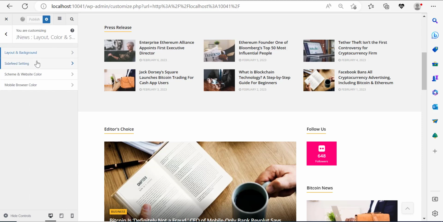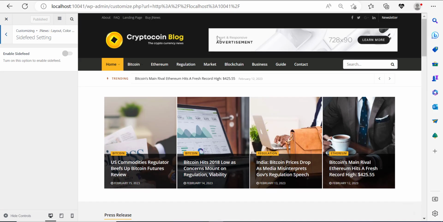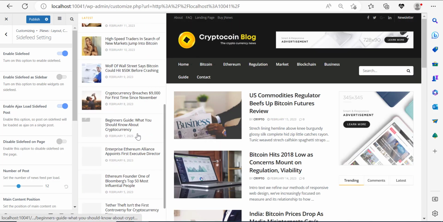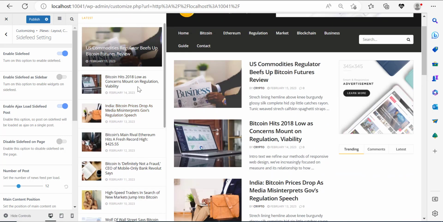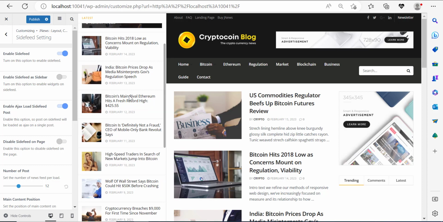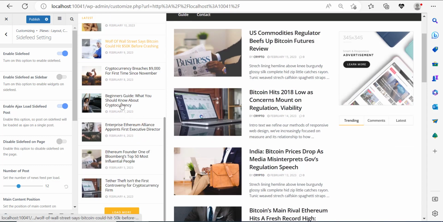Let me go out. Now, side feed settings is just a side feed that you place on the left-hand side of your website. It's almost like a sidebar. Just picture it like a sidebar, except it's on the left, and this is how it displays. Let me go ahead and activate it first. It will display in a second. All right, so this is how the side feed actually displays. You can see that it made the website shrink a little bit. But if you want your website to be like this, where people can see this little bar and scroll down to see what content you have, you can do that.